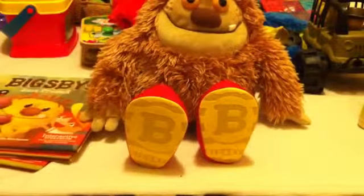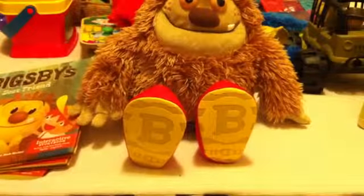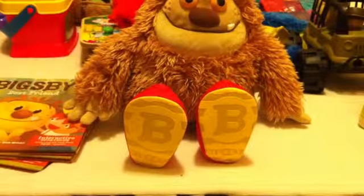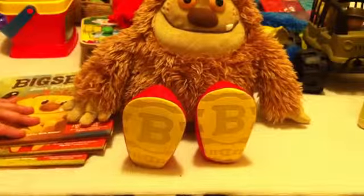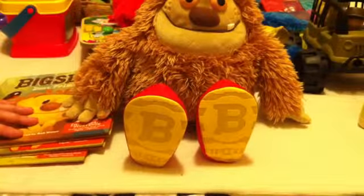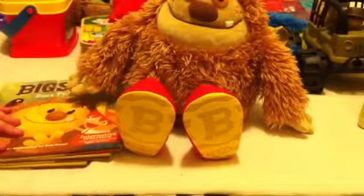But it was really cute, and what I ended up doing was I had accumulated a lot of points at the Hallmark store from buying Christmas ornaments, and so I used my points to buy Bigsby. So I ended up paying, I think, a total of maybe $10 for Bigsby and all of his books because I had so many points accumulated. So if you find yourself racking up Gold Crown points, use them towards these storybooks. They're really, really cute, and I really enjoyed him. So I couldn't resist. I had to throw him in as number 11.